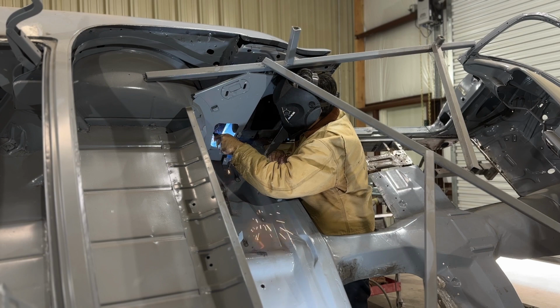It should be a little bit faster because I know what I'm looking at as far as what I have to do to make these panels fit, and fit better, because once you do one side, it's pretty much the same thing on the other side. Like I said, I know what I'm in for, so I can just get going, start doing the metal shaping on the other rocker and the other lower quarter panel. Then I know what shape I'm going for, because I know what shape these were in. So it'll be a lot quicker doing it a second time, and I know exactly where I'm going to cut.